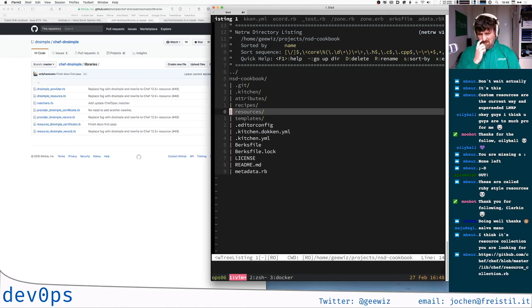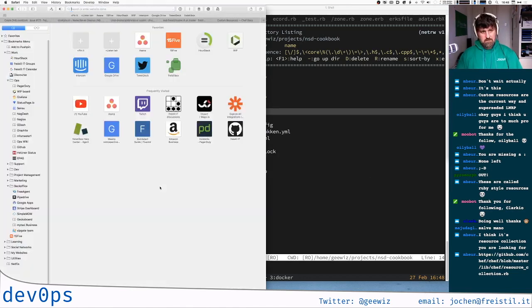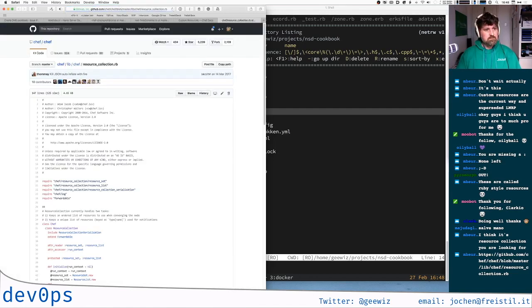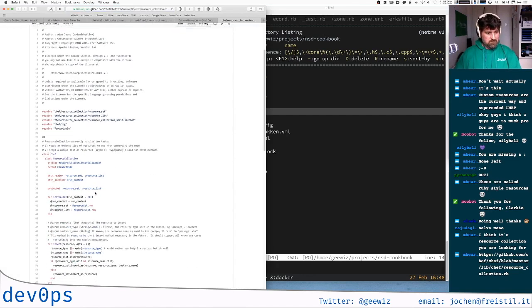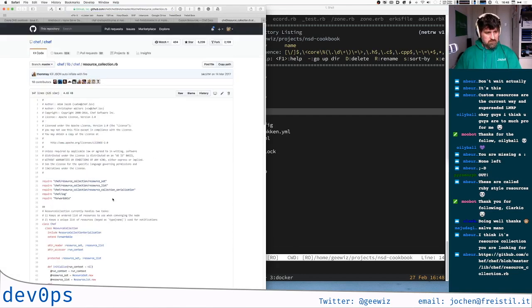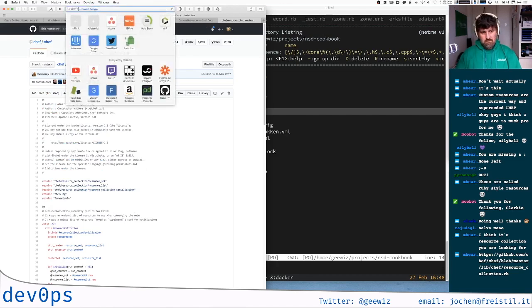So I wouldn't have to have my own storage. Huh. Let's see. Hmm.